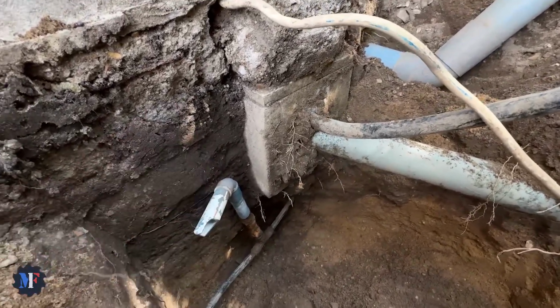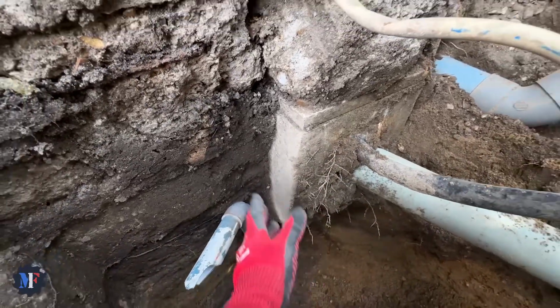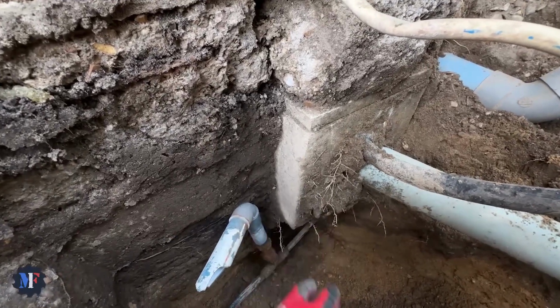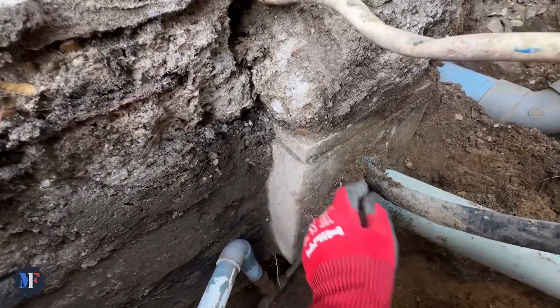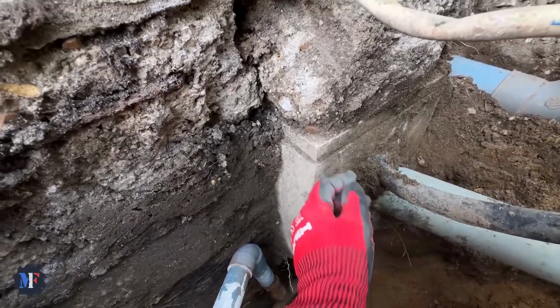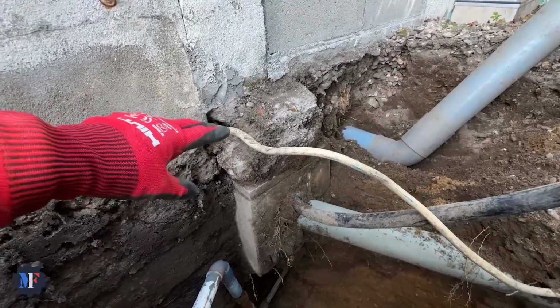Otherwise, it's not funny, but that thing on the side should have caught my attention. And I didn't worry about it any more than that. I thought, yeah, they boxed something in, or maybe it was the foundations, whatever. That should have caught my attention. It's a lid. There was dirt in front. I assumed they put something there. Anyway, so they poured the garage foundations on top of that.